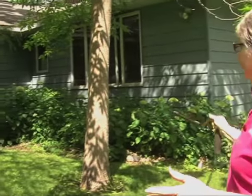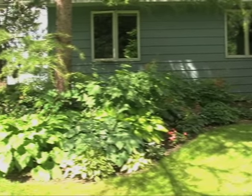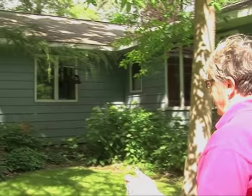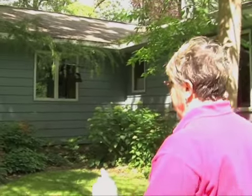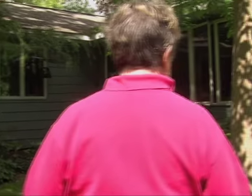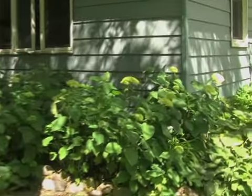I grow 99% perennials, most of which are hostas, all of which are plants that will grow in the shade. And this bed back in here, most people would have some kind of shrubs in there. Most shrubs do not do well in the shade, and they get to looking really ugly. My favorite shrub is Annabelle Hydrangea. All of those in there with the white blooms on them.